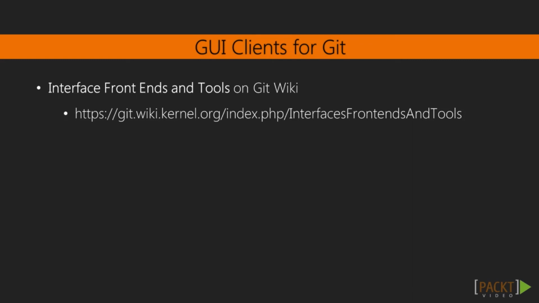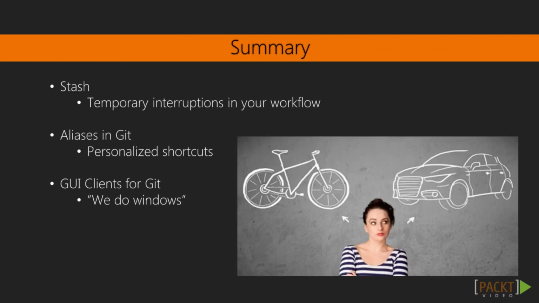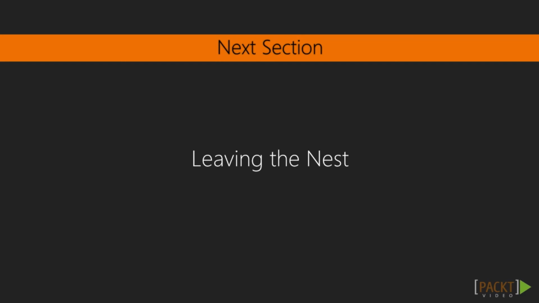As with so many things in life, it is far more valuable to first learn the fundamental operations of something before utilizing the shortcuts. But software ultimately is intended to simplify our work. A good GUI client can help make working with Git much smoother, and I recommend you try some of these for yourself. We saw a few tools to help make us even more efficient when working with source control. In the next section, you will be launched on your way as an accomplished Git master.